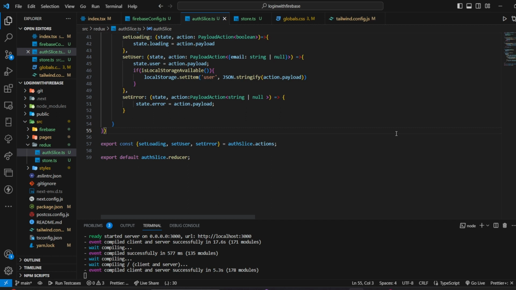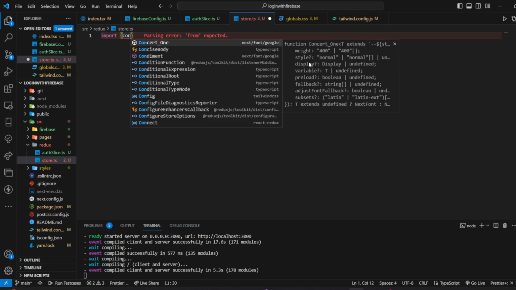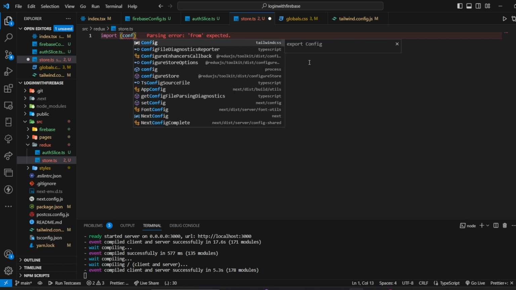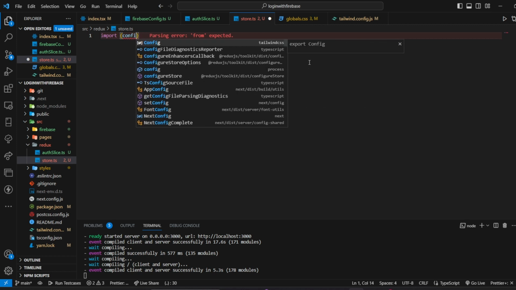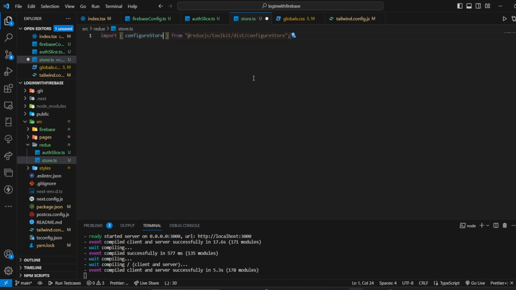store.ts. So this is the store.ts, and we'll start by importing configureStore from Redux Toolkit.